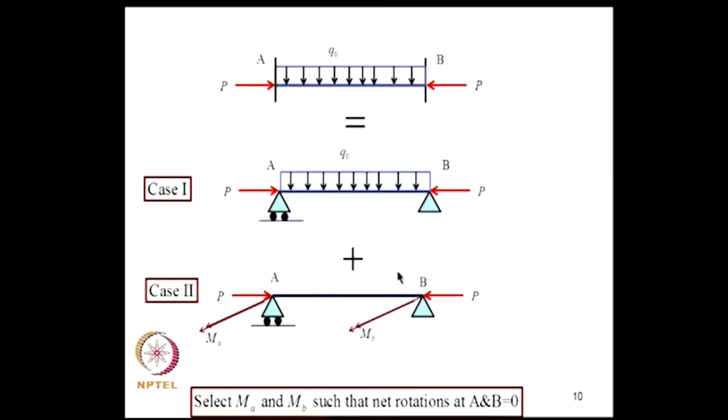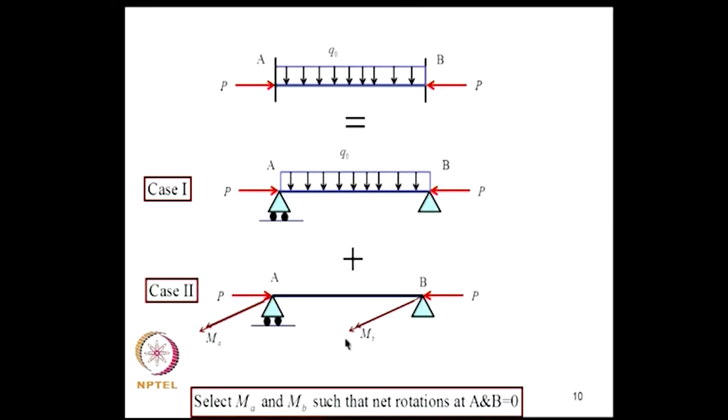So we will now consider, early in the previous example we considered a propped cantilever beam. Now we will consider a beam which is fixed at the two ends carrying a UDL. So what we will do is again we will release the two fixity conditions and replace it by end conditions as shown here, and then we will solve another problem where the beam is loaded by two moments MA and MB. Because of this load q naught there will be an end rotation here, and because of these moments there will be another end rotation here.